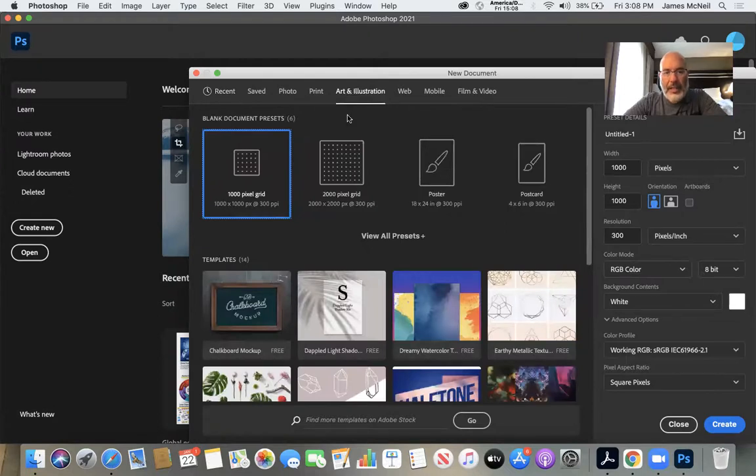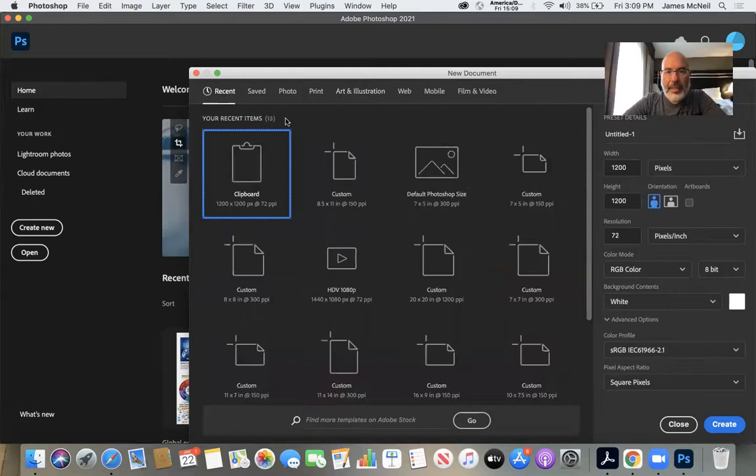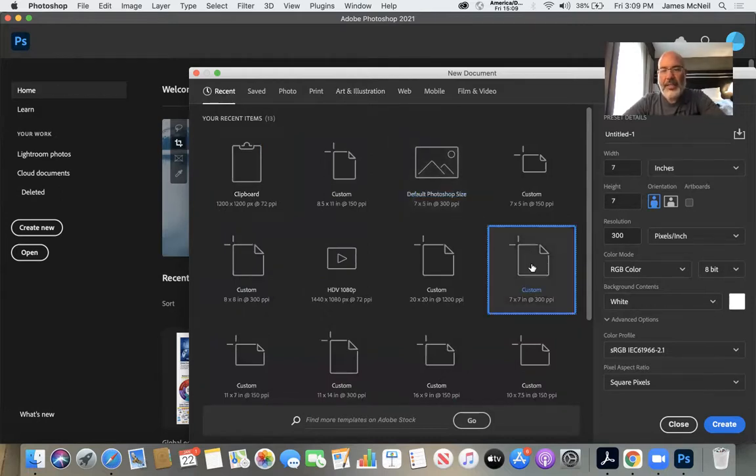You could find the exact size of a slide in the slideshow that you're going to be presenting in PowerPoint, and it'll give you the dimensions of the pixels or the dots, so you can put those in there along with the resolution. So you could actually put those in and start your assignment that way. If you wanted to do something like that, you could. Let's say that we did, and it came out to 7 by 7 at 300 DPI.